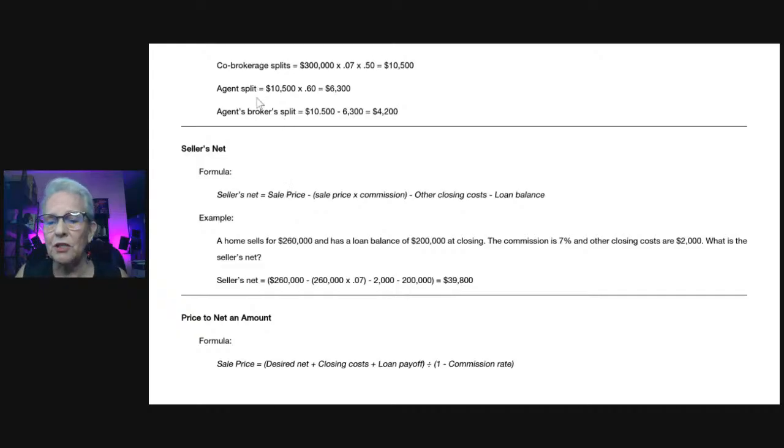Okay, any questions on commission? This is a very good question to ask when you're interviewing brokers. That's why I recommend you interview different brokers so you know what to ask each broker. Ask each broker the same questions. And then create a chart for yourself and determine what value each broker is providing for you, what education, what training, what online presence, what marketing.